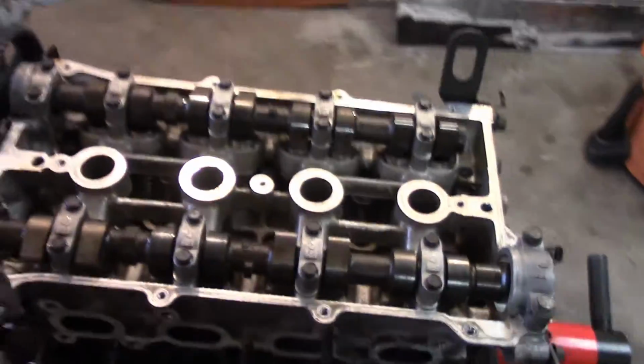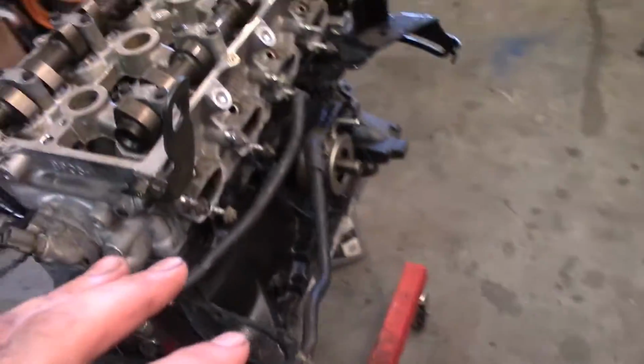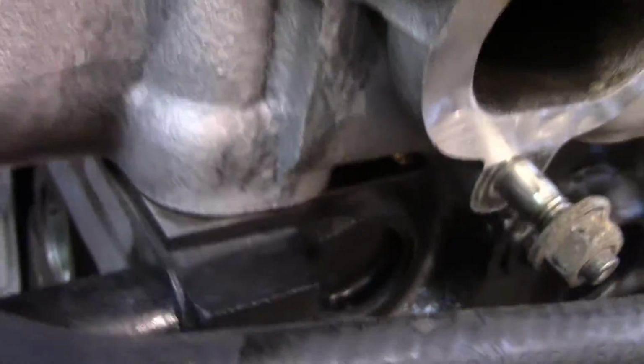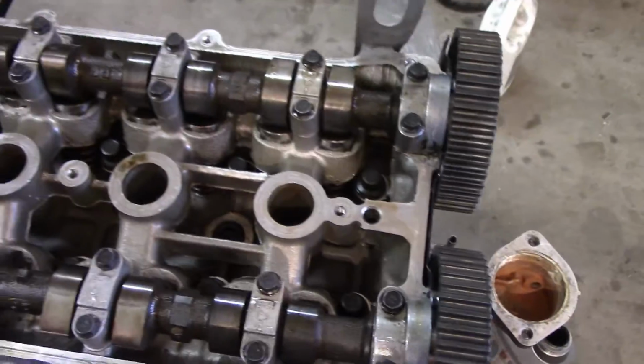I don't have them torqued to spec, but I have them tightened down just to seat the gasket on there properly. So as you can tell, the gasket's on there. So I'm going to let this sit for a second and then get back to it and torque down the head bolts.